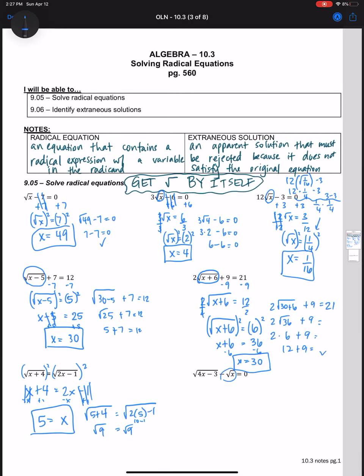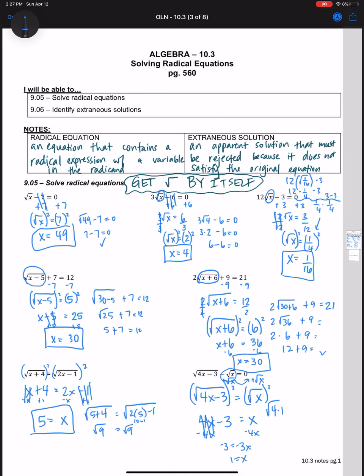Now we need this right one here to look like the left one. So we need to move this over here so we can just square it on both sides. Square root of 4x minus 3 equals the square root of x, because we moved it to the other side by adding. Now you can square both sides. This will just be 4x minus 3. This will be x. Let's solve for x. Those cancel. Negative 3 equals negative 3x. 1 is x.